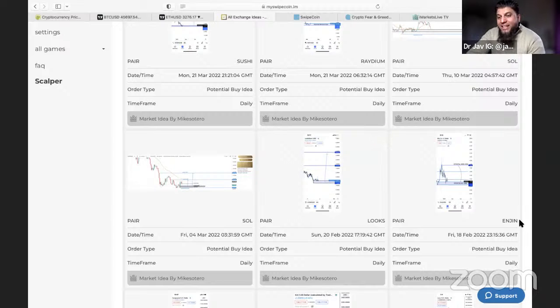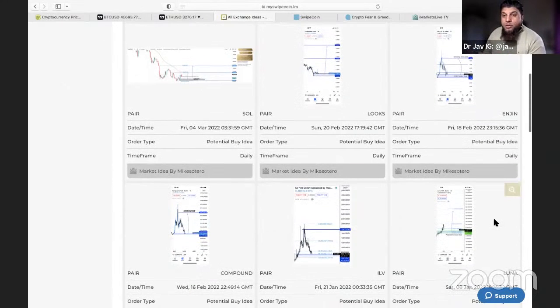We have Lux here, there's Engine. Some of these coins you probably never heard of before, but trust me, we've been in this marketplace for many, many years, and currently we have an amazing system whereby we'll teach you and show you which cryptocurrencies to trade, which cryptocurrencies to buy long-term or short-term. And this information is for you to use yourself, to utilize and profit from on a daily basis.